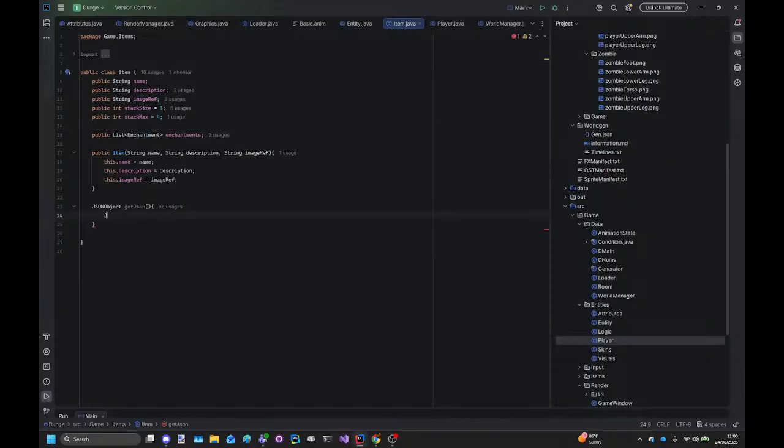Okay, JSON object output is new JSON object.